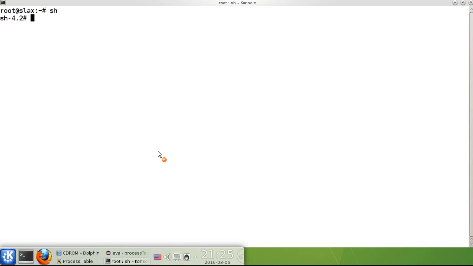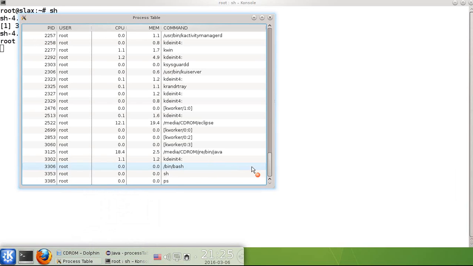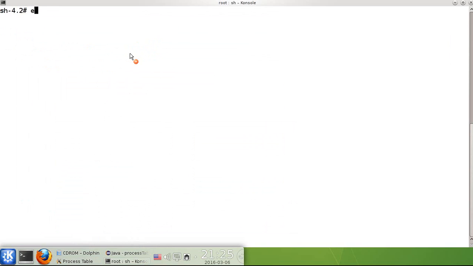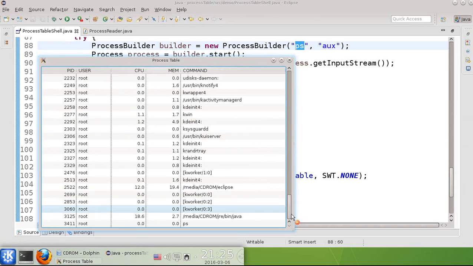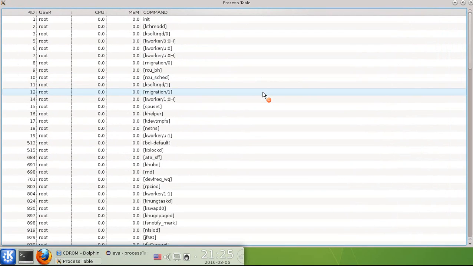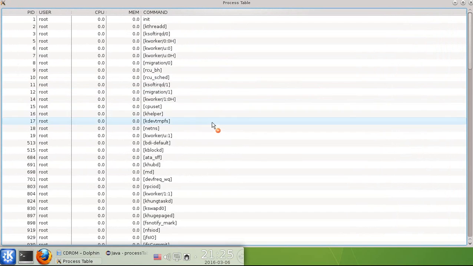If I do a command and I'm executing this in background, you will not see the command here because this has been terminated. So I can do exit from the shell, and you will see that the bash disappeared from the list. So it's refreshing.